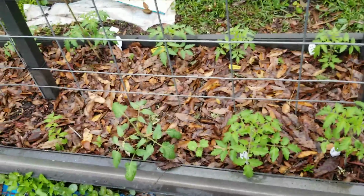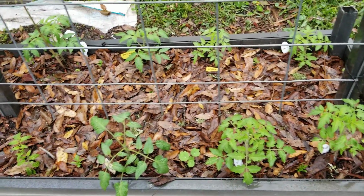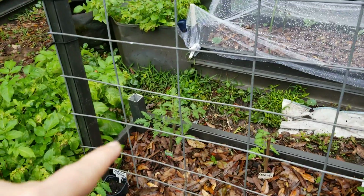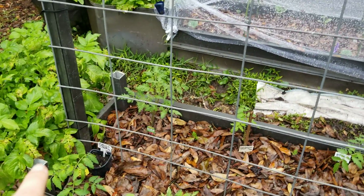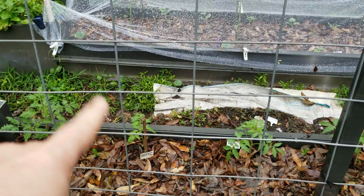And I just have some Roma tomatoes that are determinates, and then some indeterminate, Chef's Choice, Canary, Cherry, and Dr. Wychee. I have a Cherokee Purple right there. And then some more of the Romas, Dr. Wychees. I got a Celebration, which is doing better since I put him over here and started mulching.